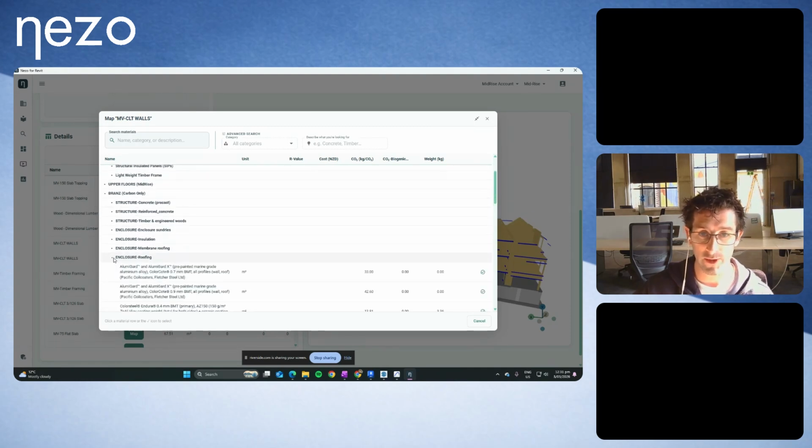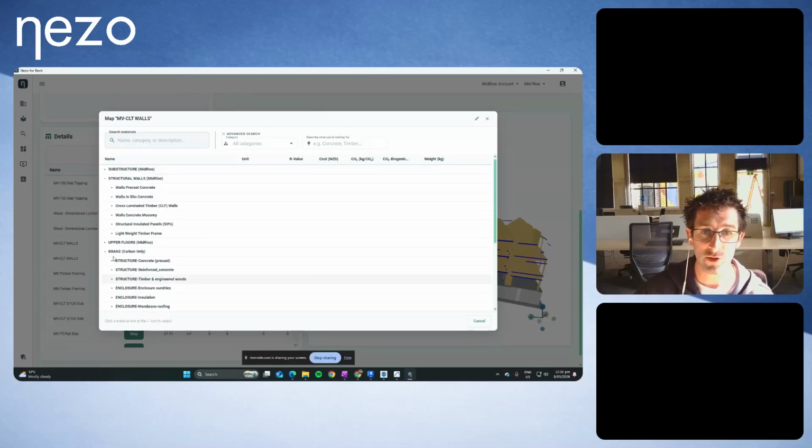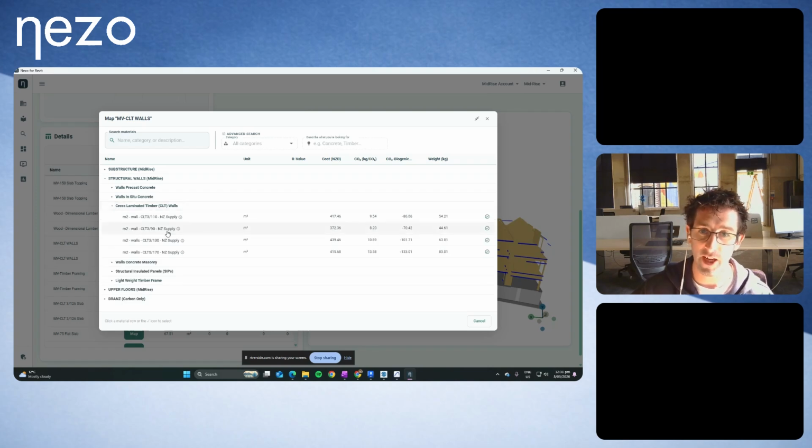We have all these materials, so we're never stuck for a product because there's so many in there, but it is just EPD data, so it's only going to give us carbon emissions. If you use the MidRise assembly tools, these are different because these capture other materials. They capture a value in the CLT that we've allowed for carbon emissions associated with SPACs fixings because we're going to have so many screws.